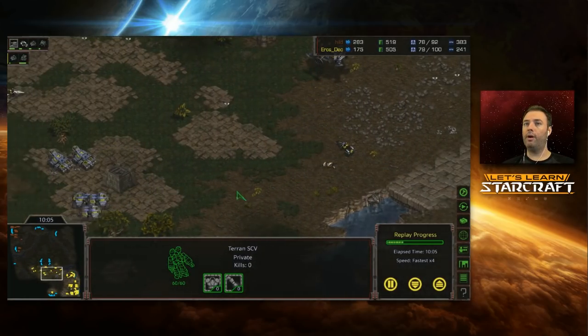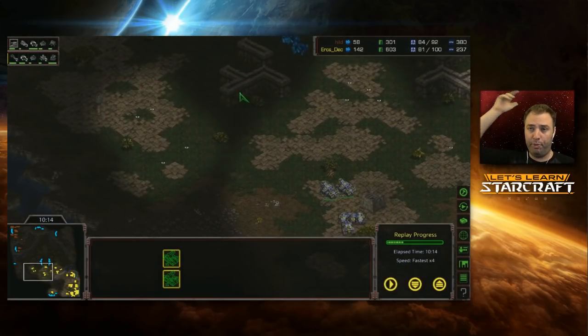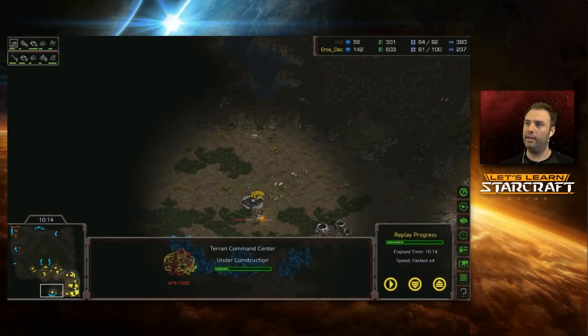Oh, those wraiths are so awesome. See these tanks that are here? Well, guess what? Right underneath the tanks, boom, we got an expansion at the bottom. Come on, show it to me. Yeah.